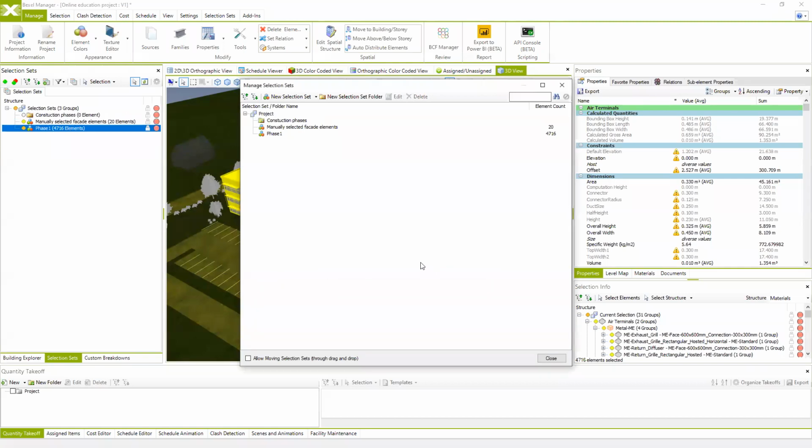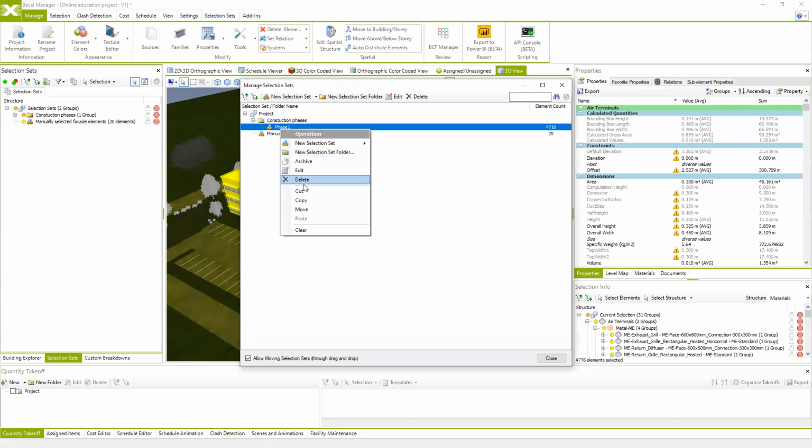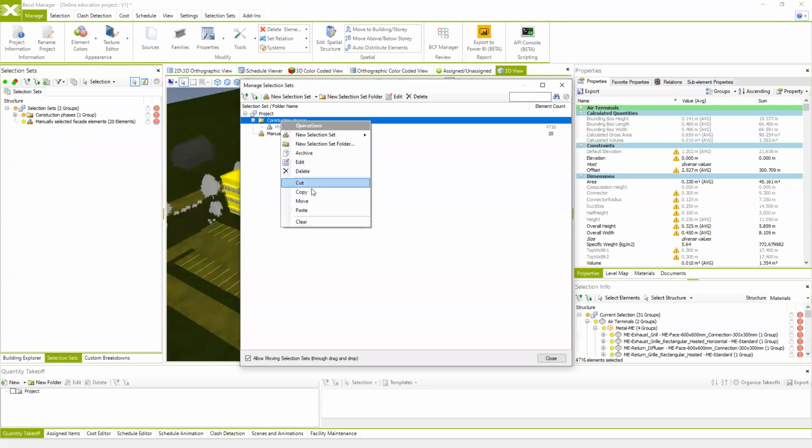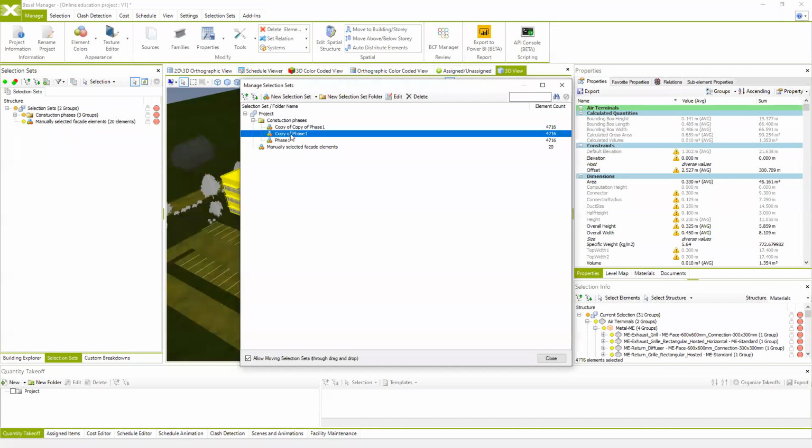And I'm going to put the phase one selection set into this folder, using the option allowing moving selection sets using drag and drop. So I did this, and now I'm going to copy this already created selection set, let's say 2 more times. So I'm going to paste it 2 times, and then for each of these selection sets, I can double click on it or use the option edit.